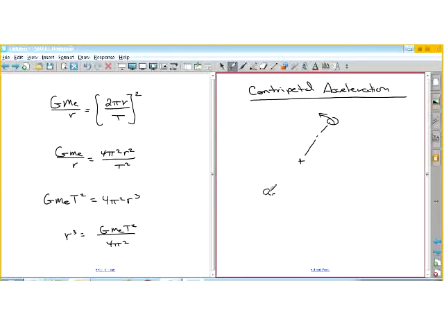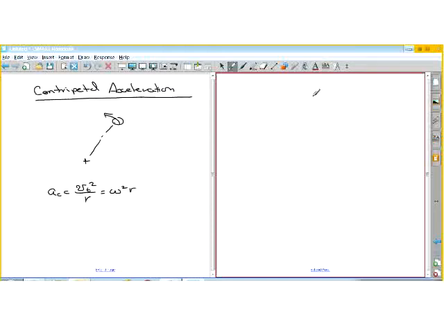And when we derived it, we came up with the centripetal acceleration is the tangential velocity squared divided by r, or it's equal to the angular velocity squared times r. So those are the equations for centripetal acceleration. You can use this acceleration in conjunction with Newton's second law to solve problems that involve things moving in circles. We use that over here for the case of a planet.